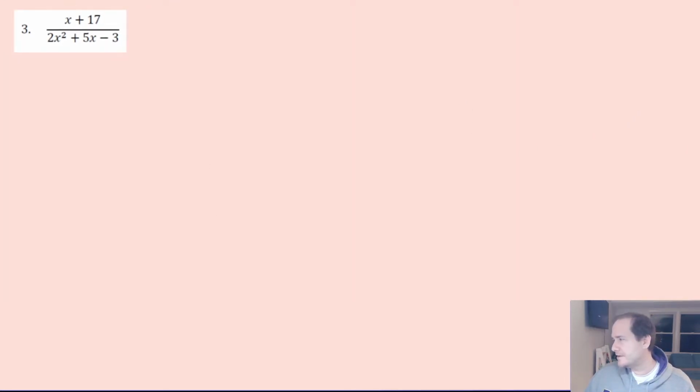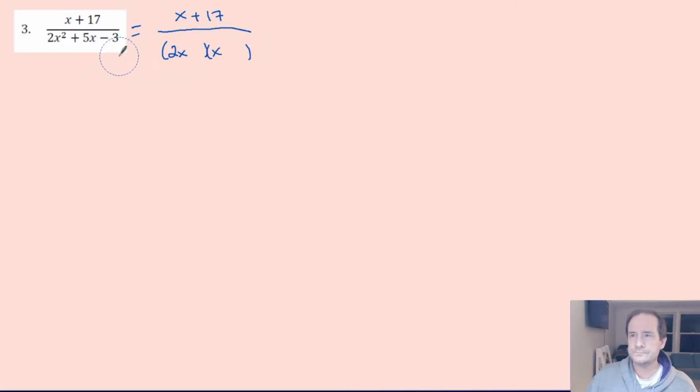Okay, factor your denominator. I hope you guys are good at factoring quadratics with leading coefficients by now. I think we've literally seen this exact one multiple times by now. But 2 times 3 is 6. Or technically -6. So to get a 5, you'd use a 6 and a 1. You want a +6, so put a +3 here. Now your outer product is +6. Put a -1 here. Now your inner product is -1.